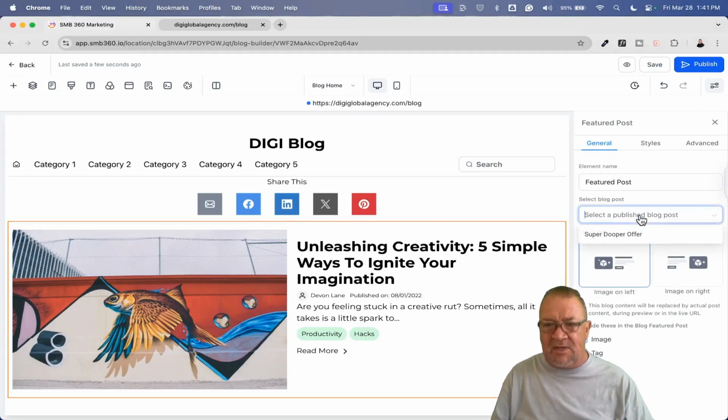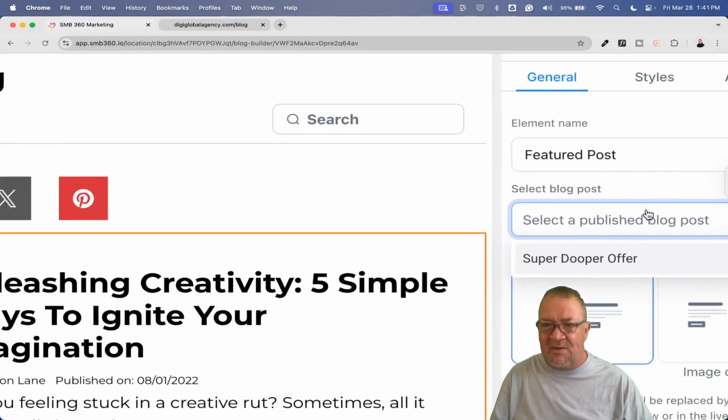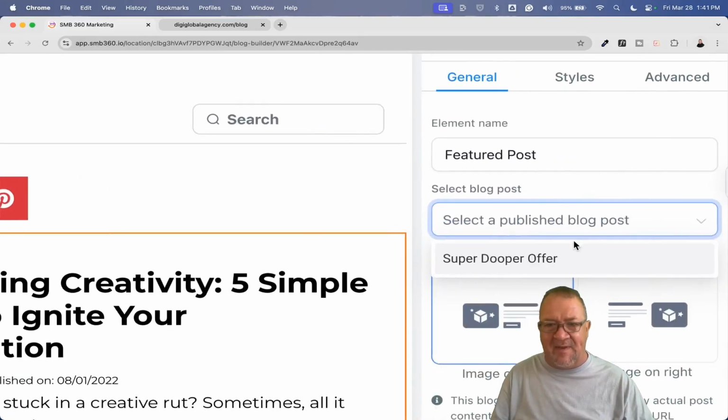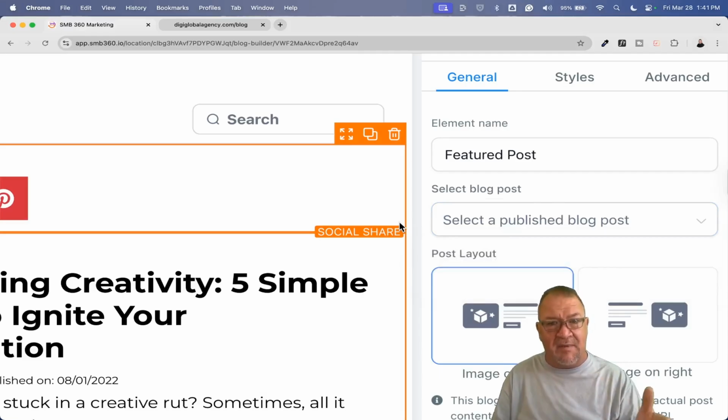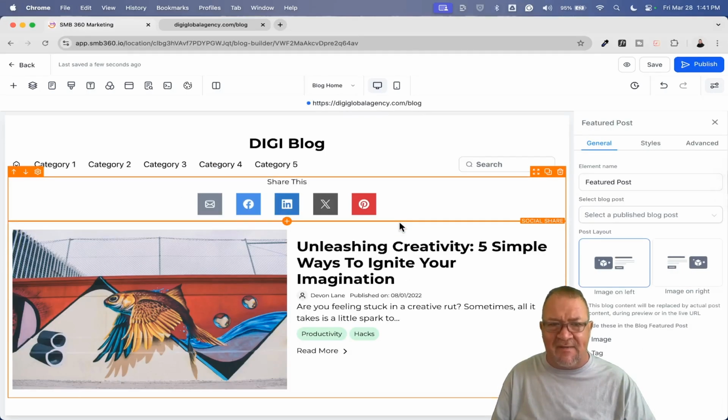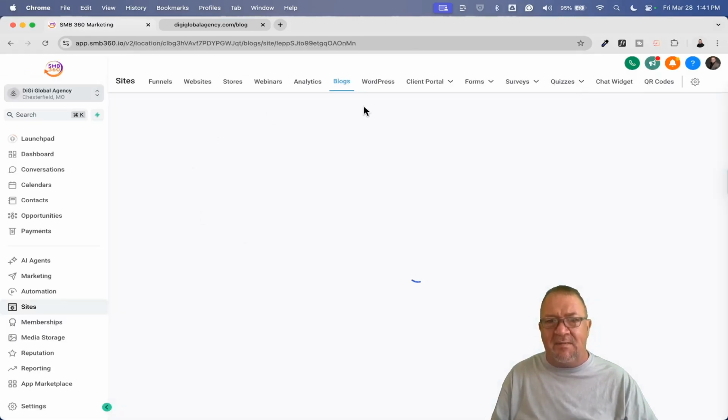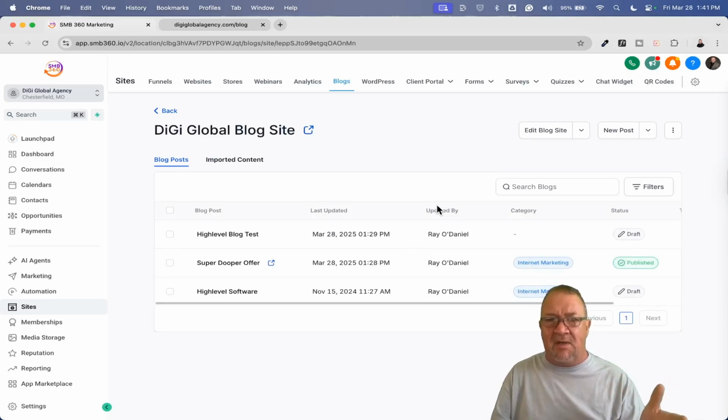And if you wanted to, you could just select this drop-down list right here. I'm going to show you. This allows you to select whatever featured posts you want from the posts that are already published. Again, until they're published, they're not available locally. So here I'm going to go back, but that's how you would edit the blog site and make it look different, make it look cool, things like that.